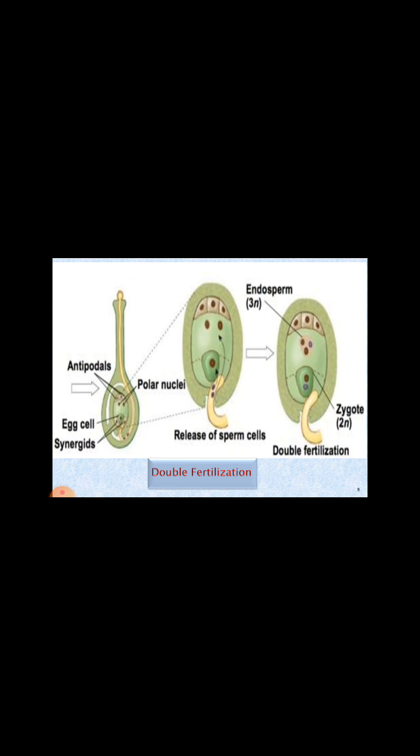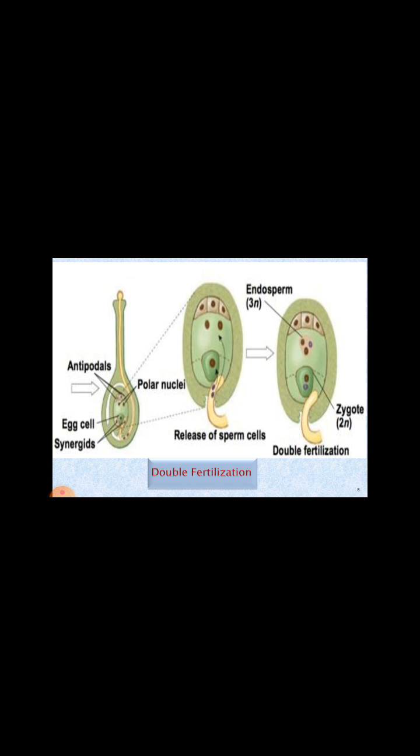This slide shows the double fertilization, and this is a depiction of an anatropous ovule. Pollen grains are transferred to the stigma by various pollinating agents such as water, wind, butterflies, insects, animals, birds, etc. The pollen grains which fall on the stigma then form the pollen tube. This pollen tube reaches the micropylar end from the style region of the carpel, and then at the micropylar end it bursts open and releases the two male gametes which are present in it.